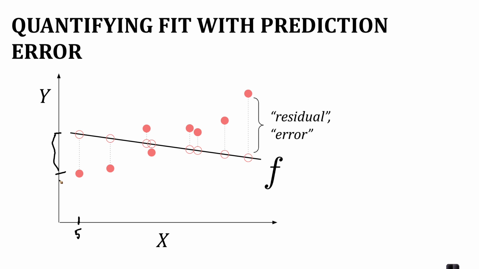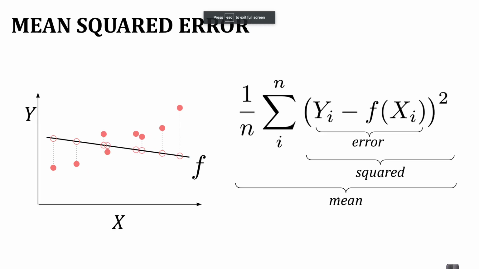And that is what we call the prediction error, or sometimes just error, or sometimes residual. These are all words that mean the same thing. It's just how far off is my prediction from the true outcome value that I observed. And the way that we use those residuals, in this case, we're going to use them to construct something that we call mean squared error. So this is how we're going to quantify whether we think this function is good or bad relative to the data. Does it fit? So we're just going to take those errors for each of the data points that we have. We're going to get the error, and we're going to square it.